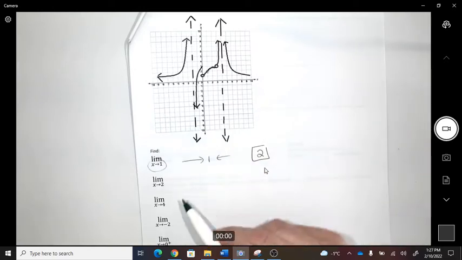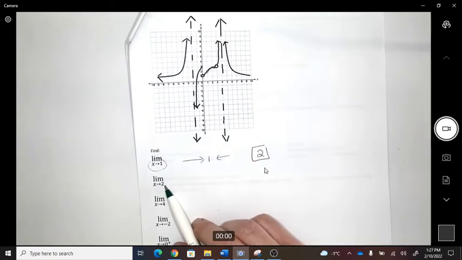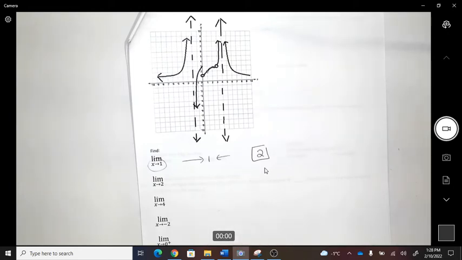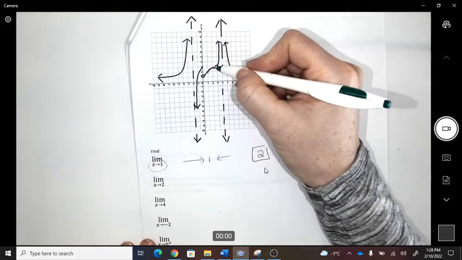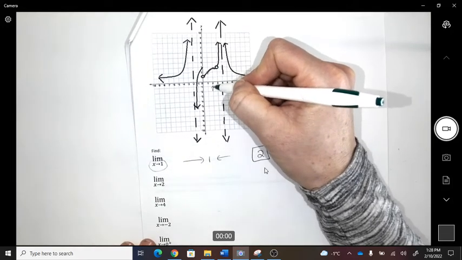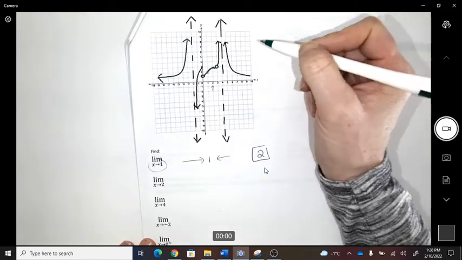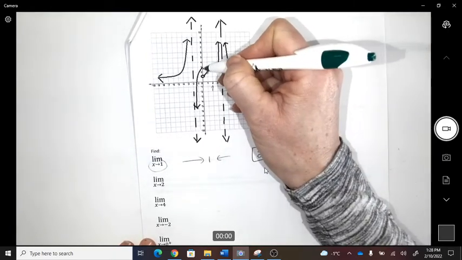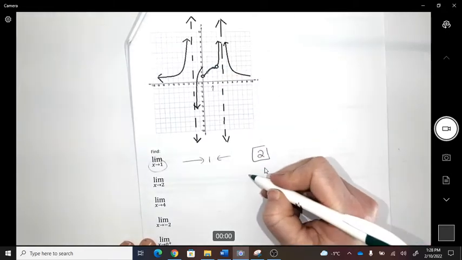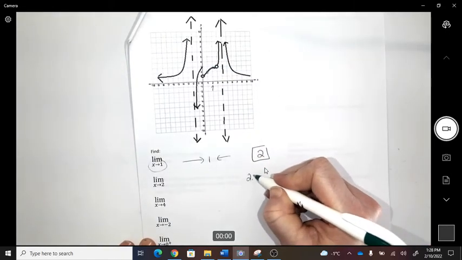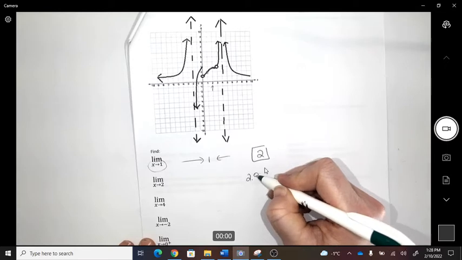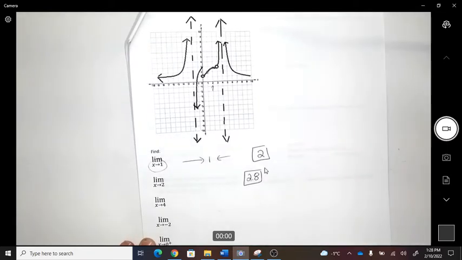Okay, so follow the road map around 2. So as the road map is getting closer to 2, what's the height getting close to? So here's 2. So as that line, as you're moving towards 2, what's the height? I don't know, a decimal? What do you want to say? 2 point, I don't know, 8? Is that what you said? Okay.